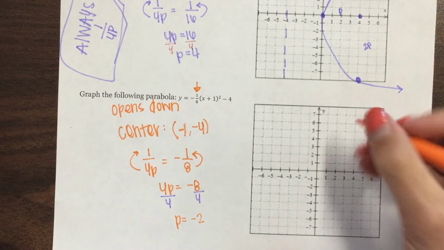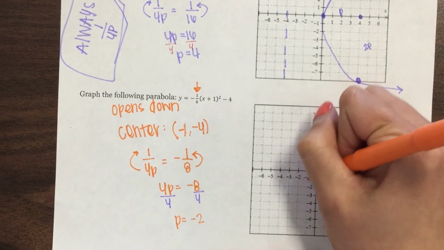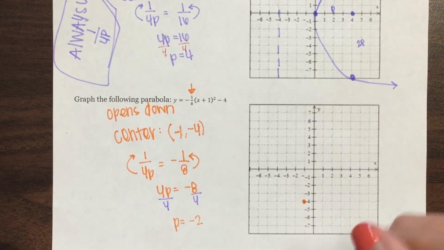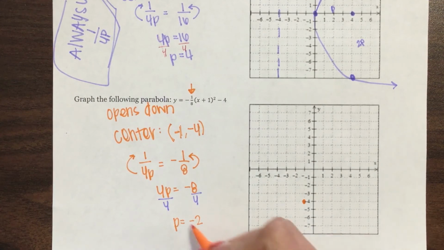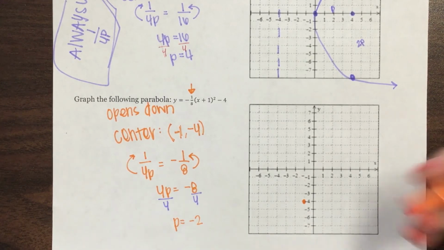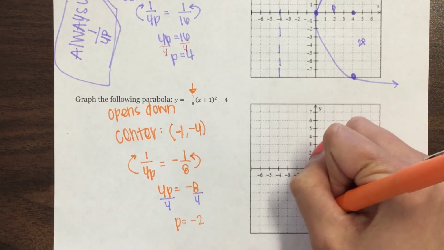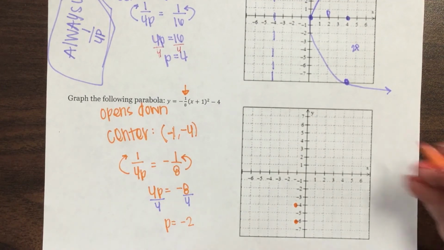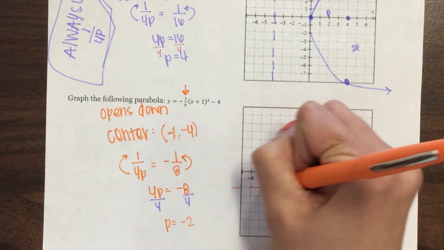Now let's just graph this. So the center is -1, -4, right there. It opens down, which means my focus is down too. And if this has a negative right there, that tells you which direction you're going. If it's negative, you're going to go towards the negatives. If it's positive, you're going to go towards the positives. So this is negative, which means I'm going to go down 1, 2. If I went down, I have to go the opposite direction too to draw that line that you can't ever cross, the directrix. So I go up 2, draw this line.